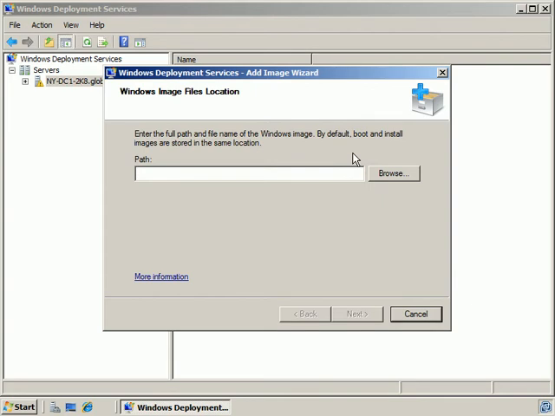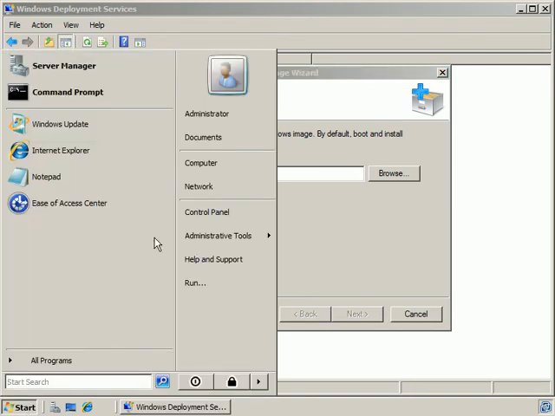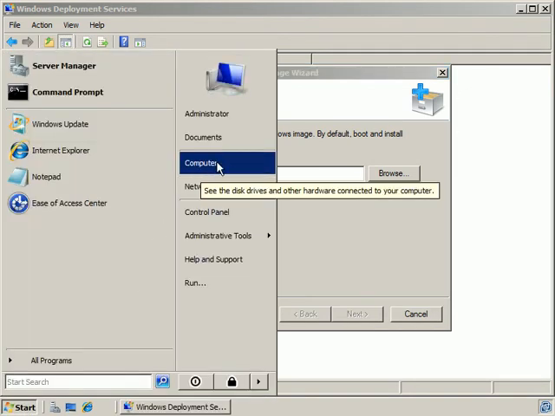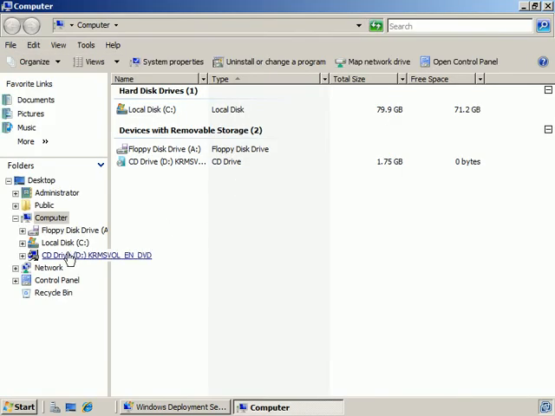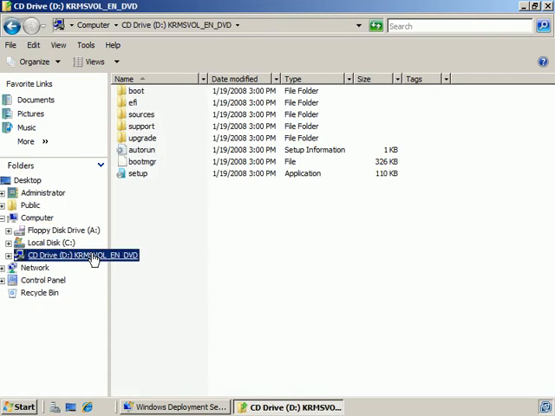Now, the other thing I want you to know is that the Windows Server 2008 DVD comes with a default boot and install image. So before we go anywhere else, I want to show you this. I'm going to click on Start, and right click and select Explore so that we can go to the CD drive where I have my Windows Server 2008 DVD already inserted.